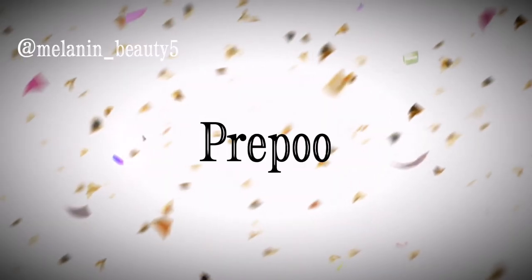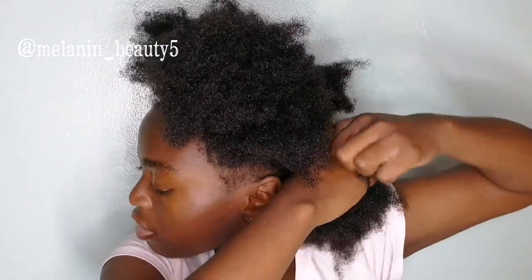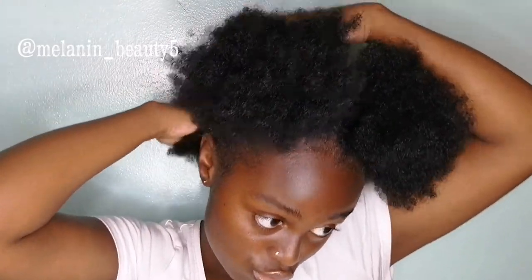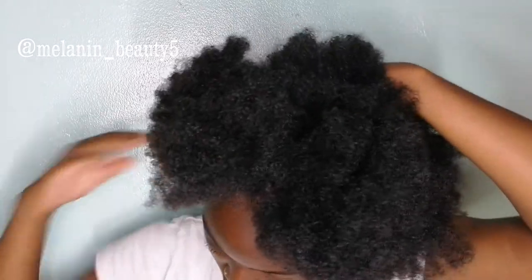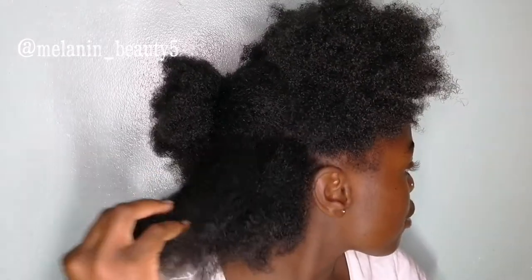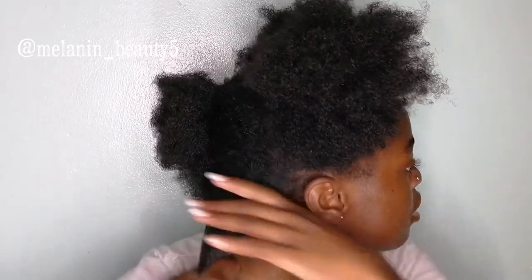So first things first, I'm going to take these little pom-poms that I made and I'm gonna section my hair into 4 sections. Hey guys, so this is the section that I'm going to be working with. And I think it's a little too big for me to work with, so I'm going to split it into 2 so that it's a bit more manageable for me to work with. Okay, this is the section I'm going to work with. As you can see, it's very dry.